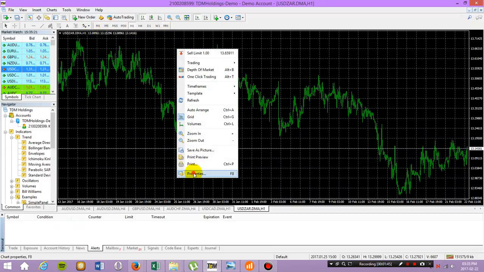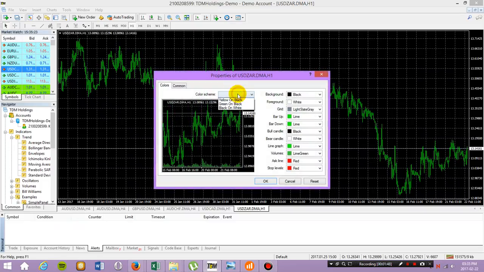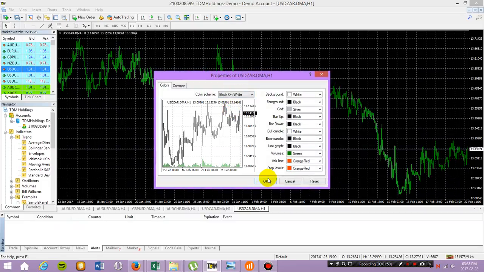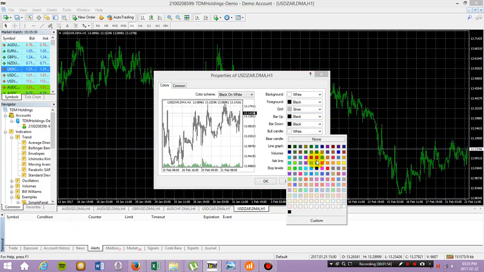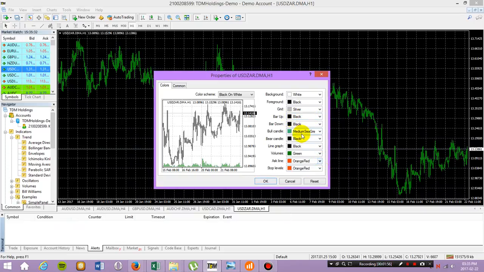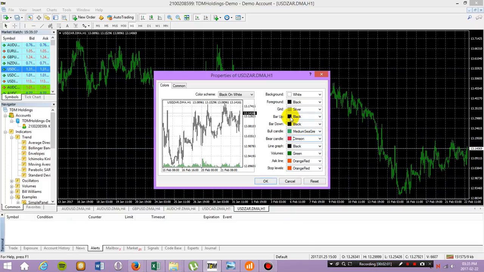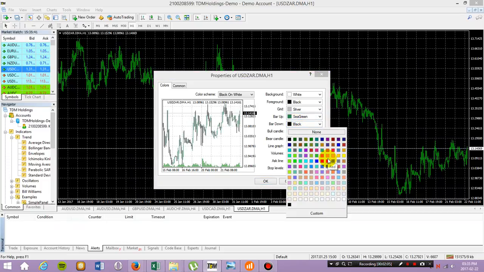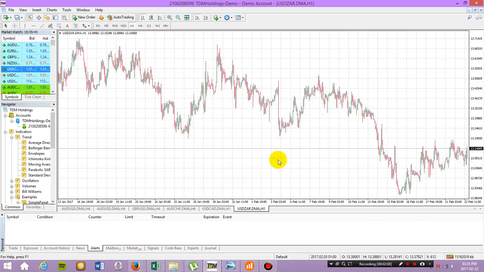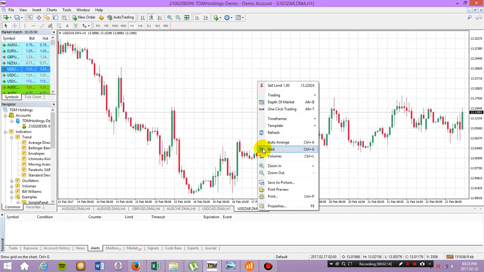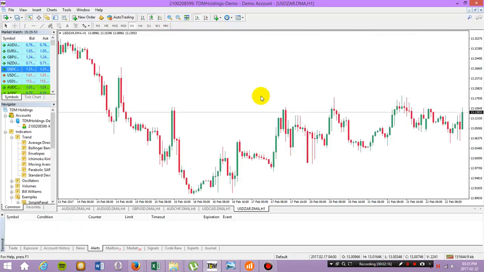I'm just going to change how it looks so that everything is much clearer. I'm just going to use a black on white color scheme, and I'm going to choose for my bullish candles, which is going up, green, and then for my bearish candles I'm going to choose red, which will show me it's going down. So I'm just going to match that here. Then I'm going to choose the Japanese candlestick type, zoom in, and remove the grid just because I think it makes everything much clearer.